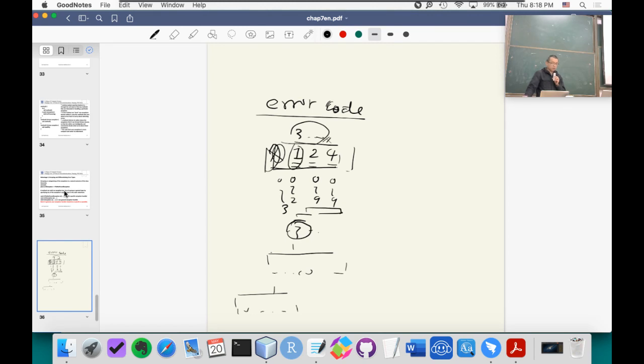And the second reason is that the error code is only a number. If you want to know something about this code, for example, what does 1, 2, 4 stand for? I don't know. So we should have a table. We should define a table, and in the table we write a description for each code.